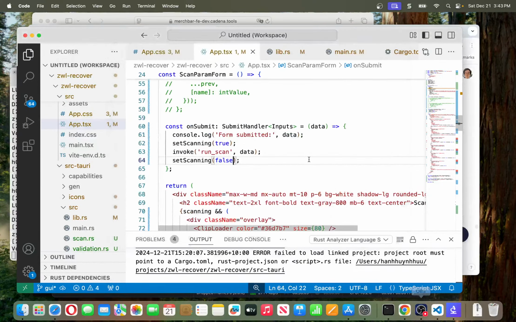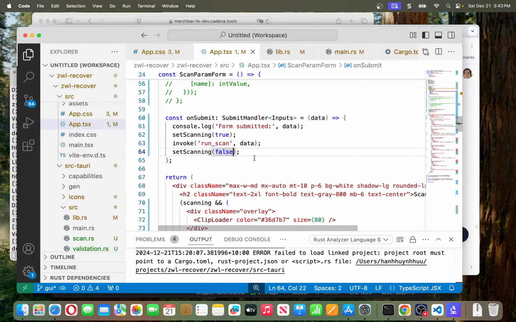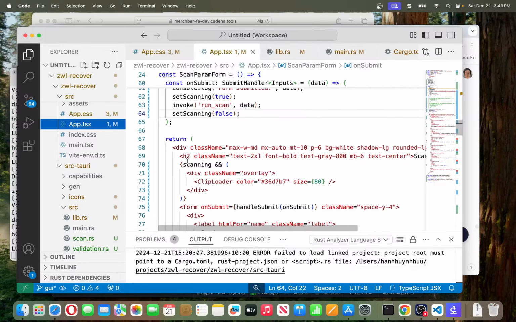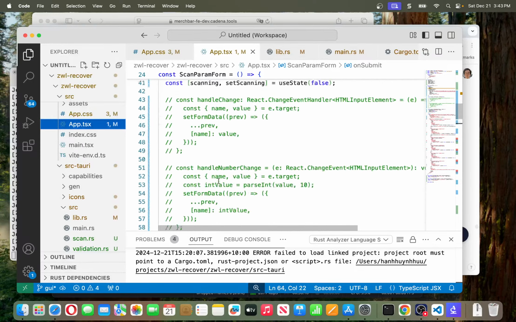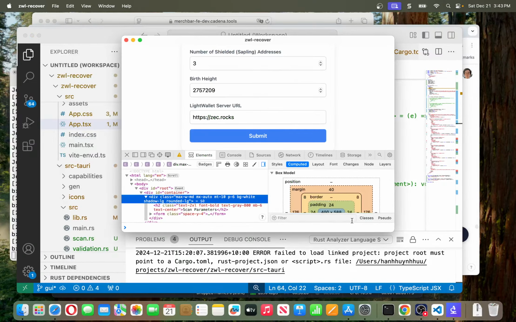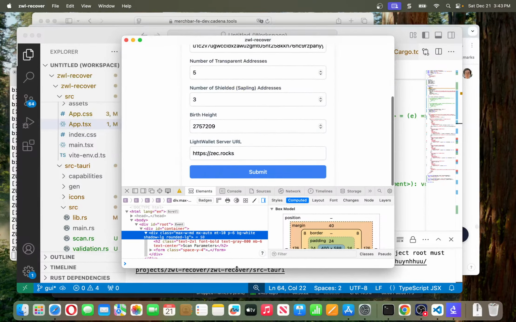Something is not there. Scanning and okay, I can't see the loader guy.